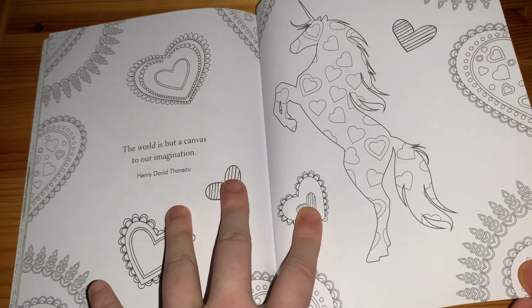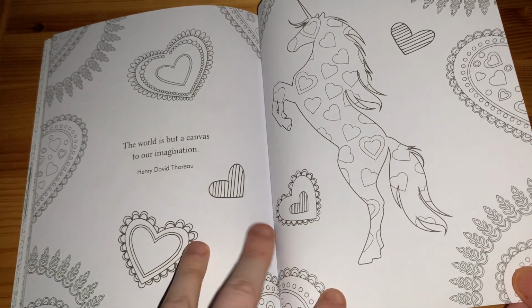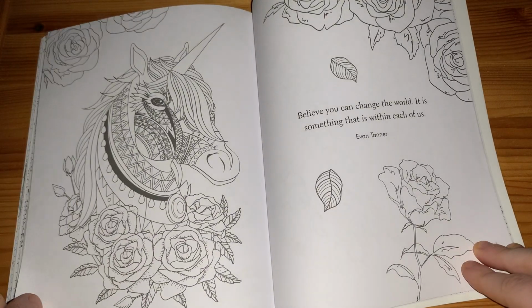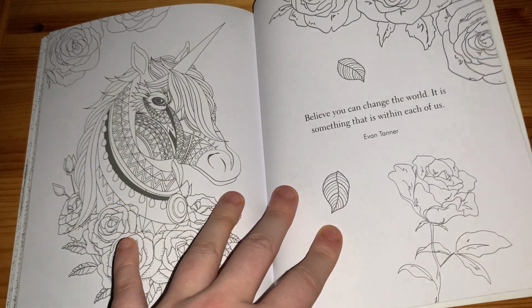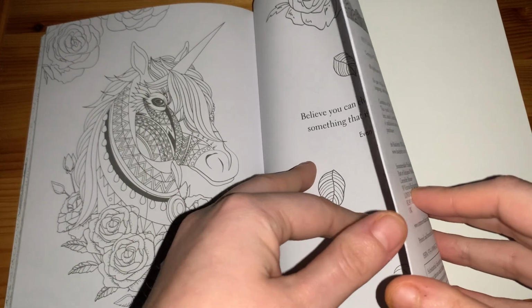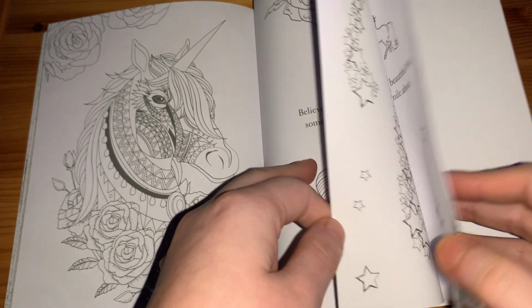Some pictures are for occasions like Valentine's Day. This picture would be perfect for Valentine's Day, or any time of the season. There's a lot of pattern pages, which I don't mind.